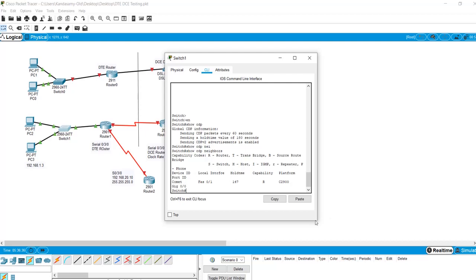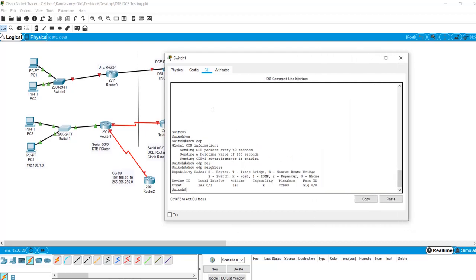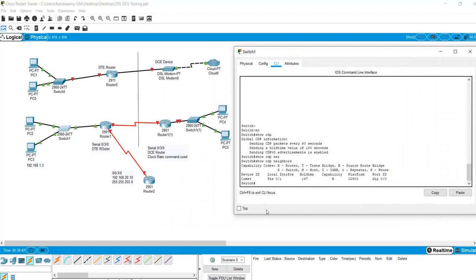So here this shows that I have a device. I don't know what device is connected as of now. The name is Comet, and it is connected via fast Ethernet, and hold time is 147. The capability is R, which means that it is a router. So as a new person, I'm seeing this output. How do I read it? I will get multiple lines if I have multiple devices, but here I have only one device. So one device, and that is a router, and the router model is 2900, and the port ID is gig 0/0. So this is more than sufficient for me to build.